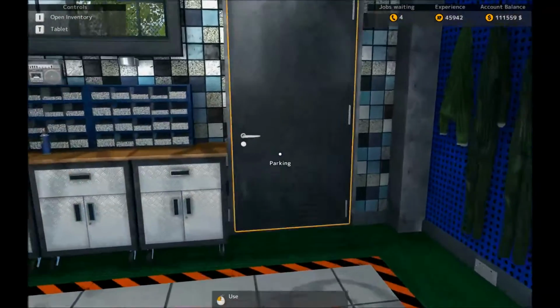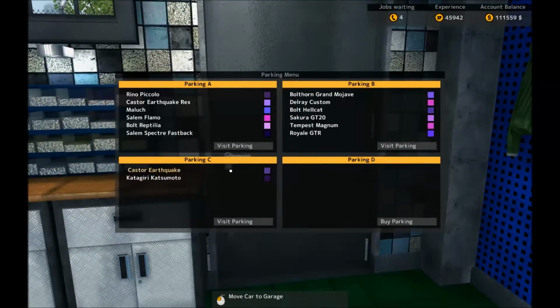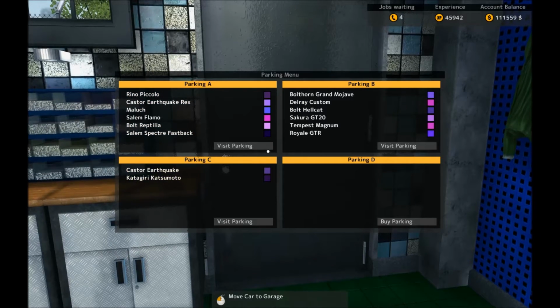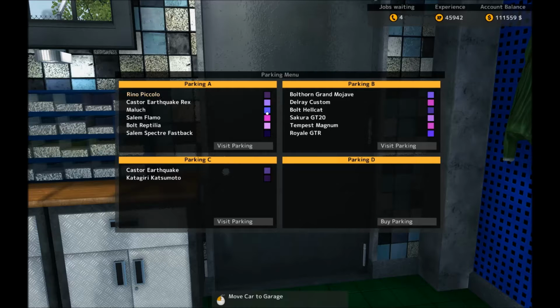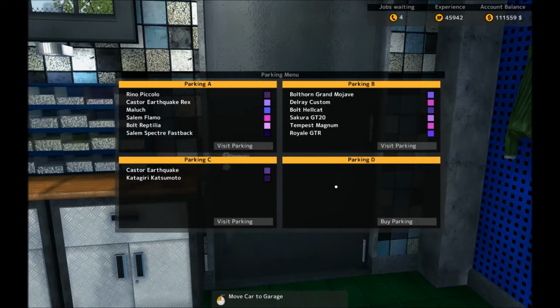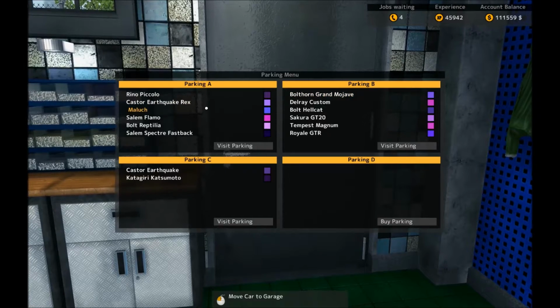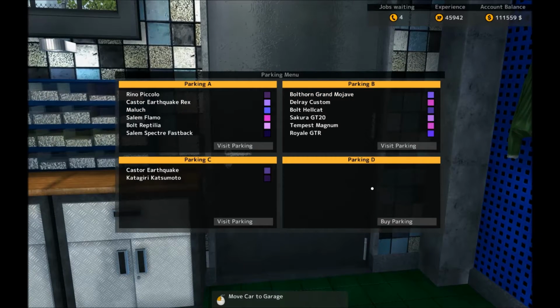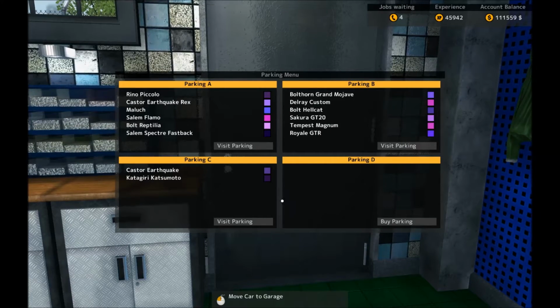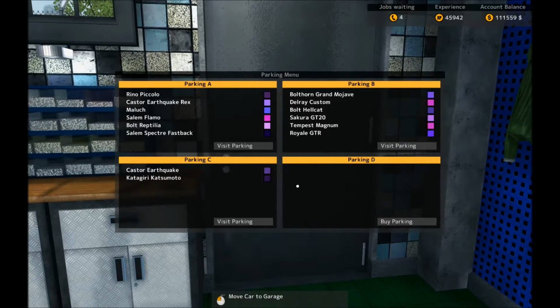Which is just as well because my end game is to fill all these parking slots with cars to keep in a various range of, well, that's blue, but purpley sort of pinky blue colours. This one's 100 grand though, which I didn't realise because these were 50. So another 100 grand for this, which we'll probably have after we've sold these cars. Plus, we've got space for 6 and 4, so another 10 cars.